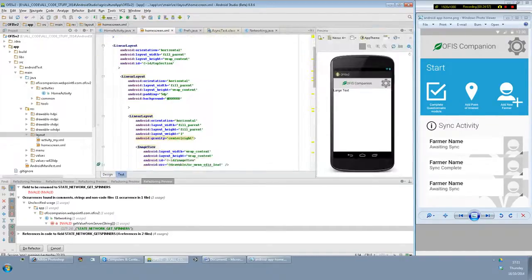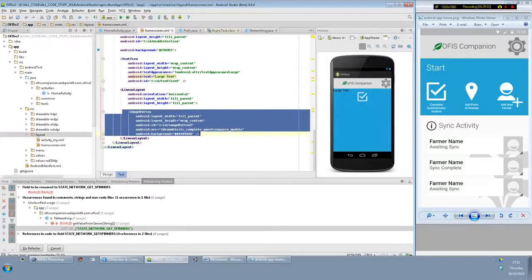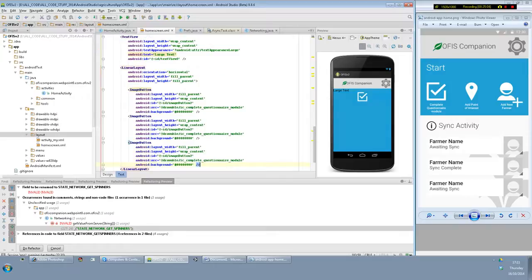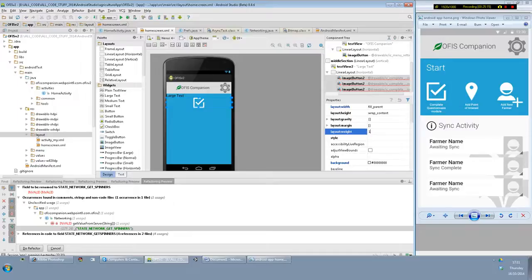I'll just go down here and copy and paste this one we've made there, twice. So when I go into the design, they've all got fill parent, that's why they're not working actually. So I should have put a weight on them. So select them all, put weight 1, because that gives them an even amount of weight, which means they all take up the same space. Okay, that's looking a bit closer, isn't it?